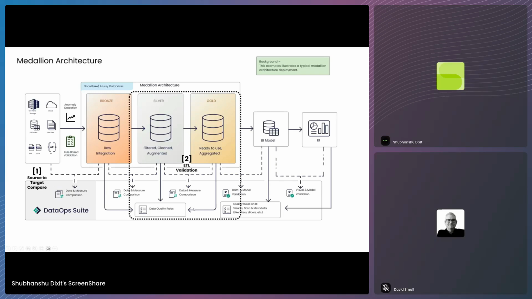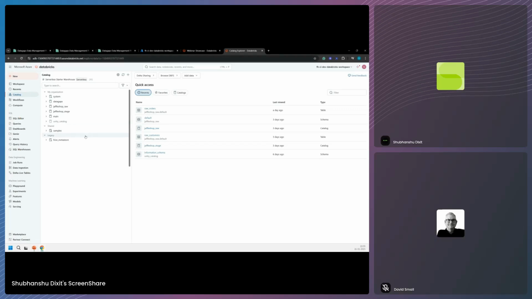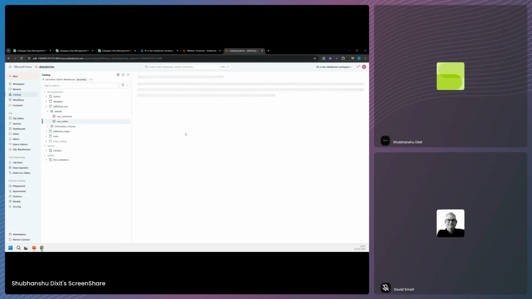Here we would like to focus on ETL validation. For this, I would like to primarily focus on a silver to gold comparison, which could be, say, from staging to MDL. And here we would like to talk about something pretty critical called the Unity catalog. So let's go back to our system and actually open the catalog itself. As you can imagine, a catalog is a system where you can define your tables. You can go into particular tables and see what this data set is built out of.